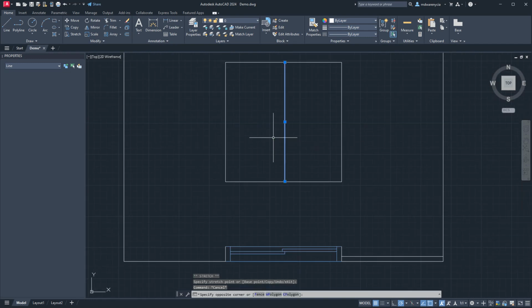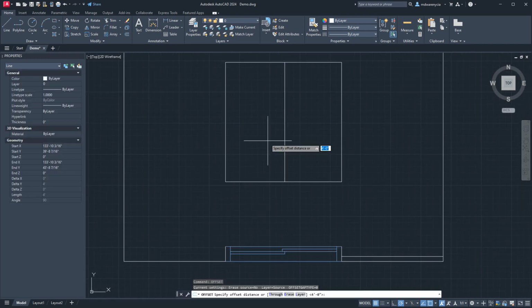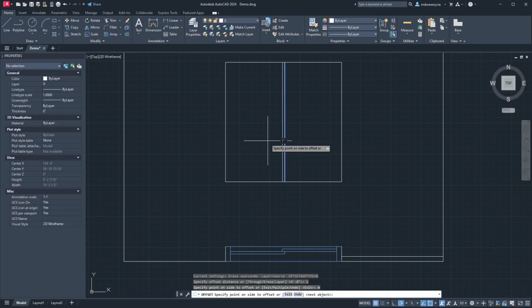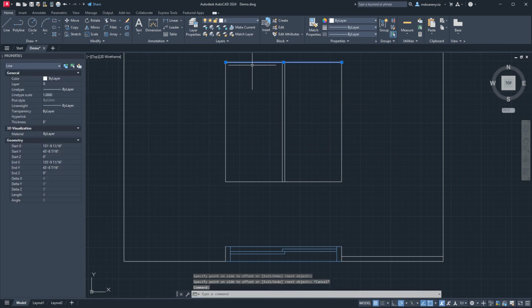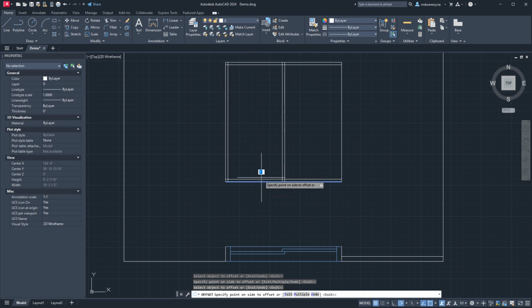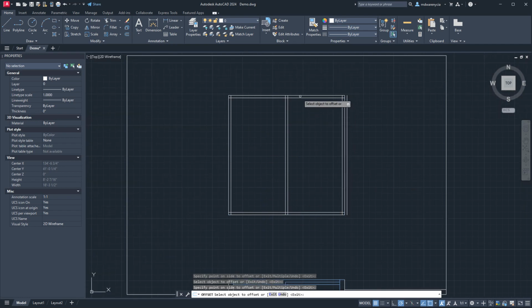So what I'm going to do is I'm going to offset all of these. We're going to do 1 inch in a couple different directions. So we're going to really make sure we're on multiple this time. Oh wait, no, not multiple for that. 1 inch, okay. So we're going to go in once, and then, like I was saying, I like to do a framing around the outside too, so I'm going to do another inch on the outside. Sometimes I do 2 inches. It just kind of depends on my mood.